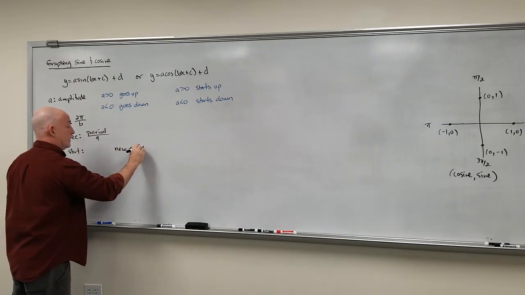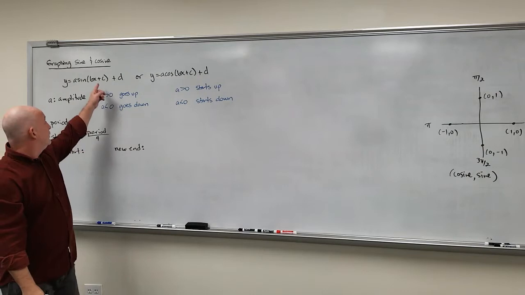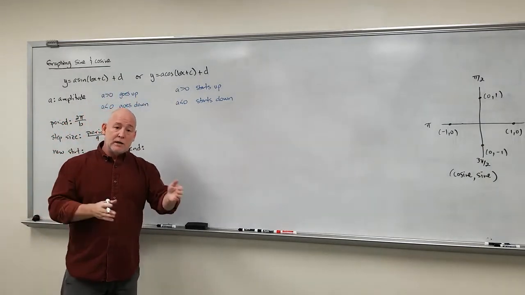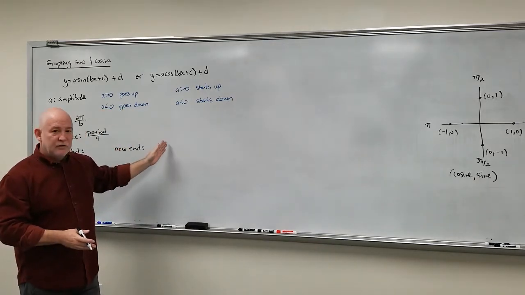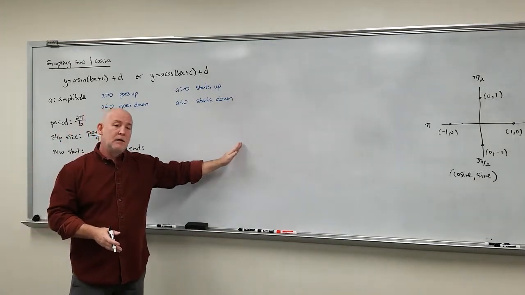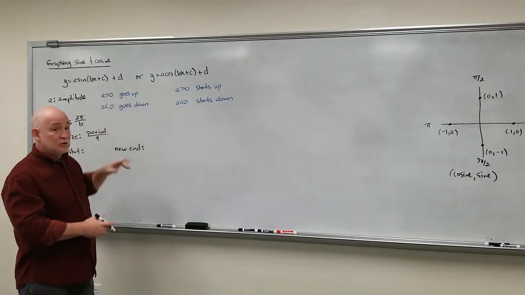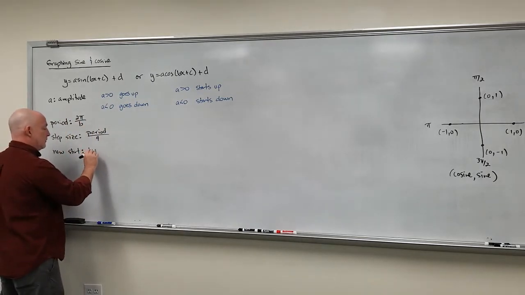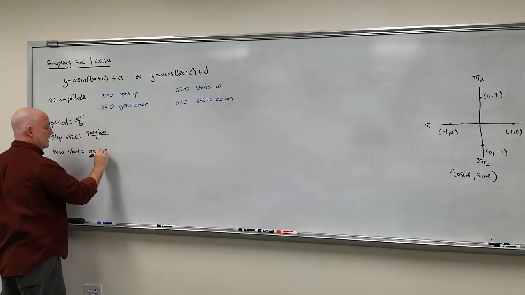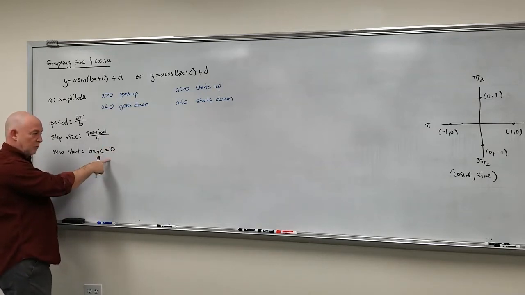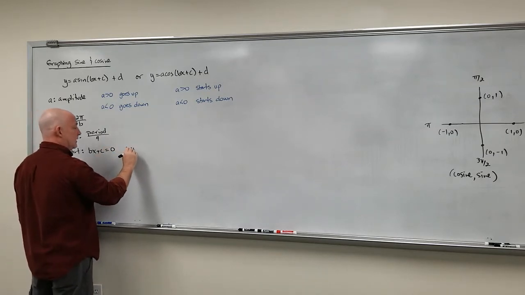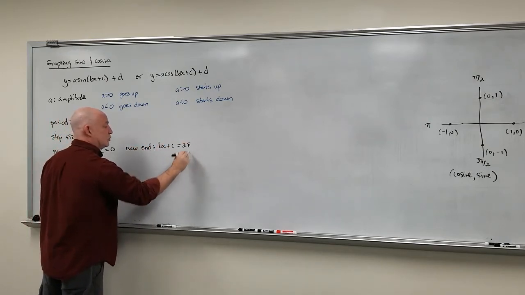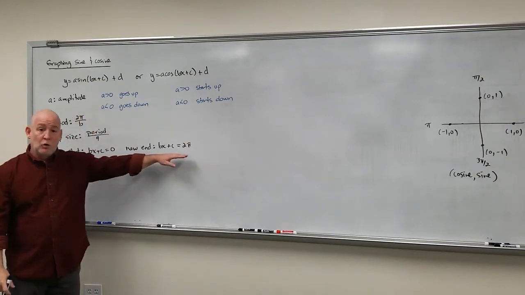new end. Okay, for both of these, this plus c inside here has to do with a horizontal shift, either left or right, which means our original graphs, we started at 0 and went to 2 pi. So what does this stuff inside here do to what we normally do? For our new start, all you do is you take the bx plus c, whatever that is, set it equal to where we normally start, where we started was 0. Your new end, well, take that bx plus c, set it equal to 2 pi. Right? 0 and 2 pi is where we normally start and normally end.